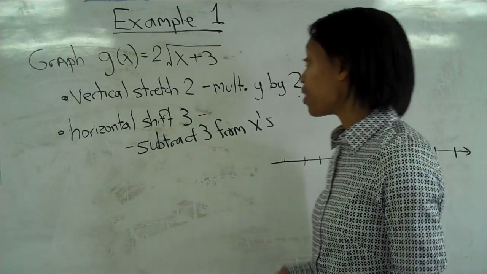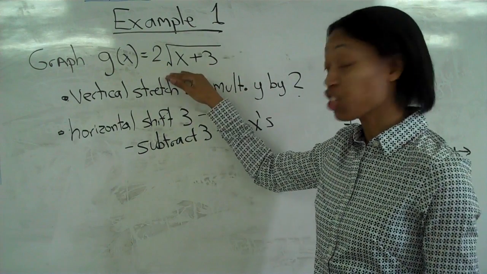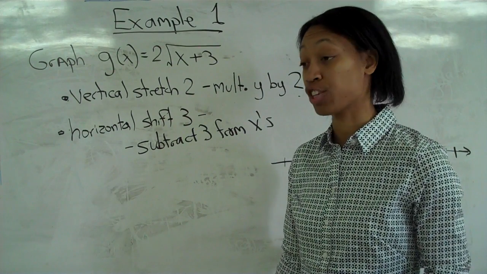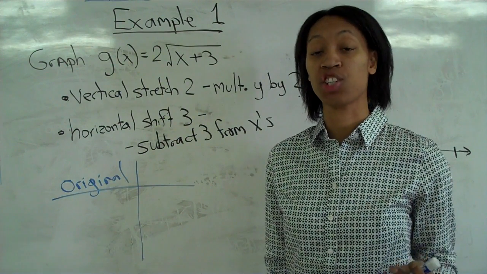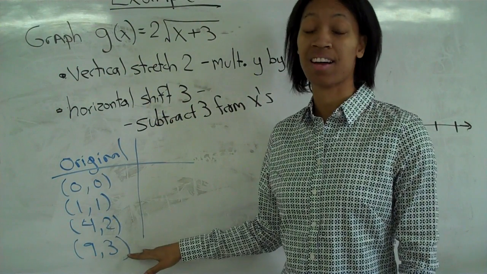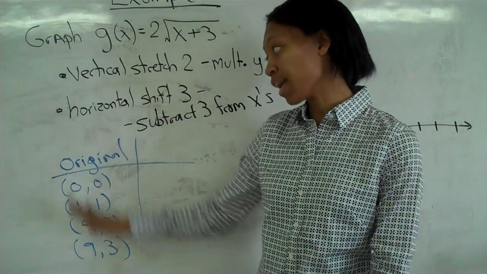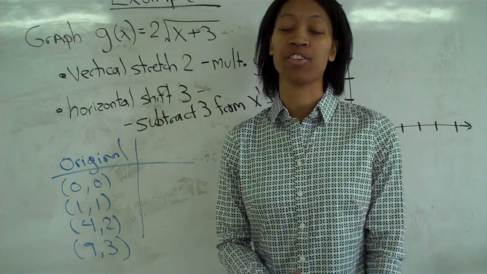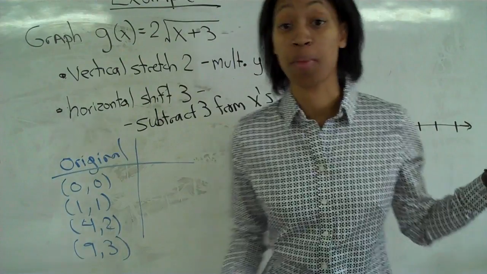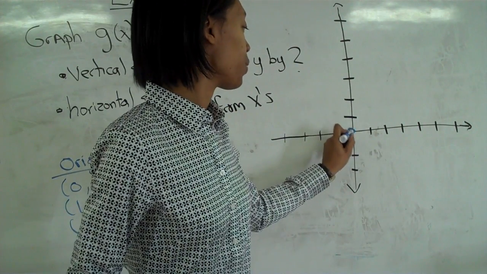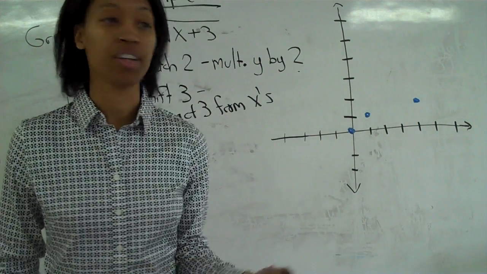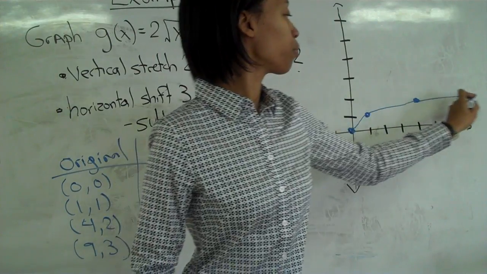So as I get ready to graph this, I'm going to graph both the function that I want to graph as well as my original parent function. So I'm going to graph my original function. There are 4 points from my original function that I'm going to graph: (0, 0), (1, 1), (4, 2), and (9, 3). And I want you to use those same 4 original points every time we get to graph. So use those points. I'm going to go ahead and graph them on my graph: (0, 0), (1, 1), (4, 2). And I'm not going to graph (9, 3) because I don't have enough room.